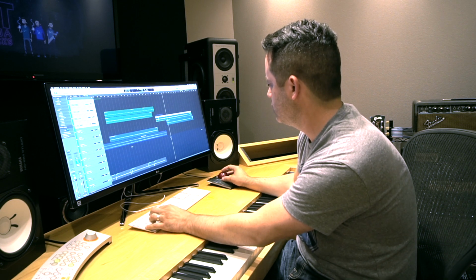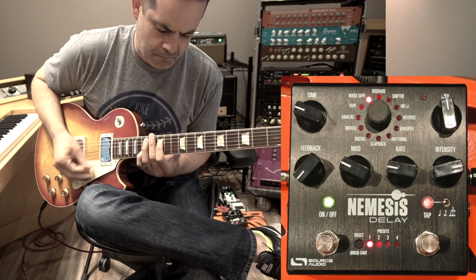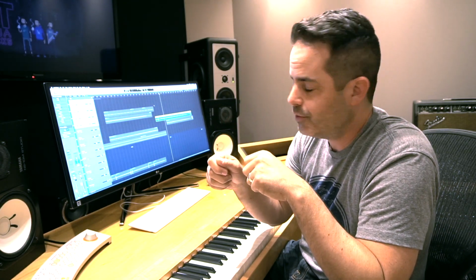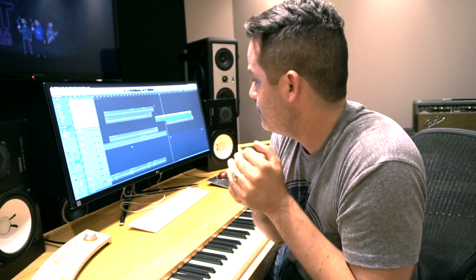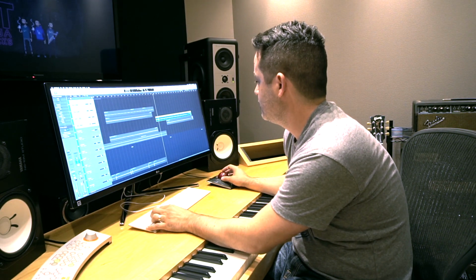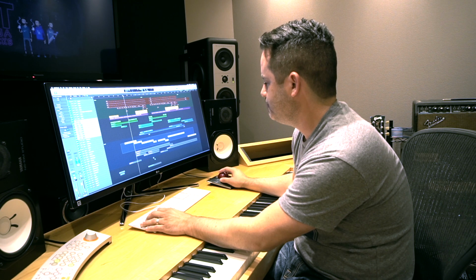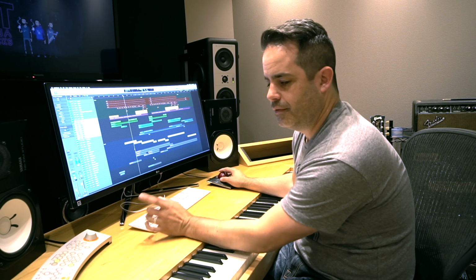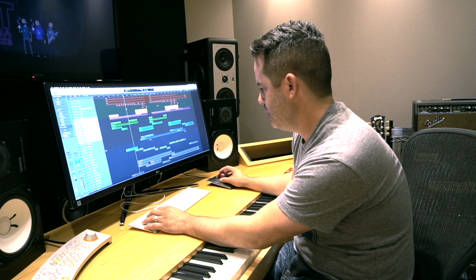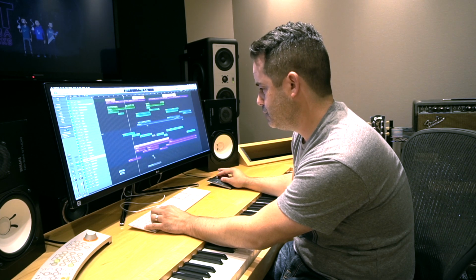And then at the end there were two more delays I used in the front of the amp. Super slapback, loud slapback. That was the, what is that? Dirty tape? Noisy tape. Yeah, noisy tape, which is like an Echoplex, a dirty Echoplex in there. So for the leads, I recorded everything dry, and then went with the delay on a bus here, effects bus. Was able to go back to that rhythmic delay, which is just really, really great.